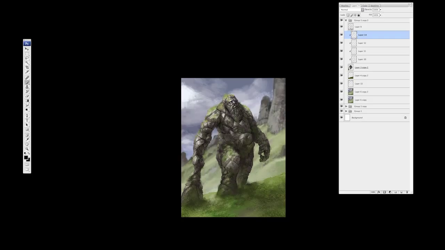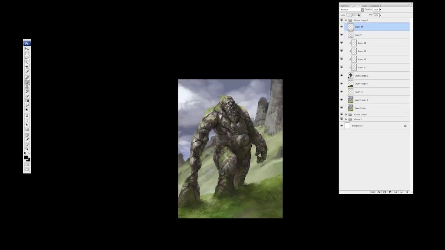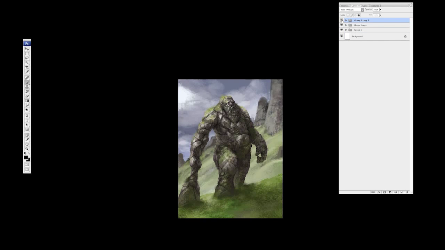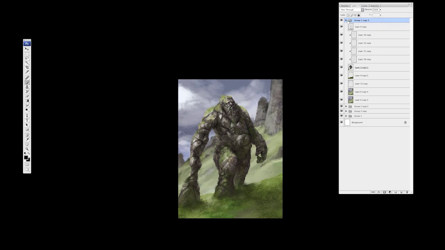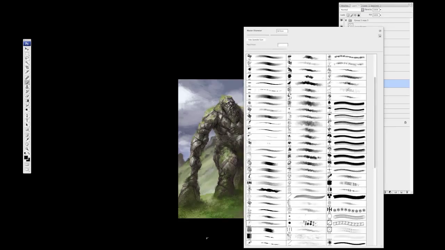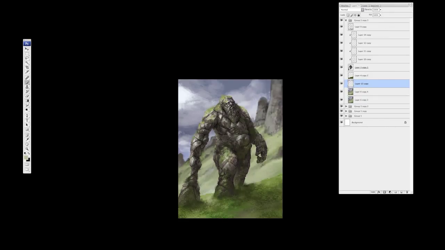Going back and forth and zooming out always helps.